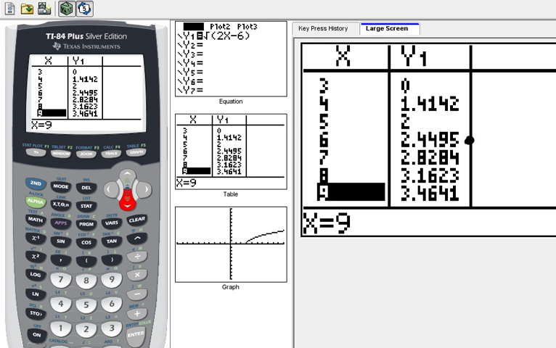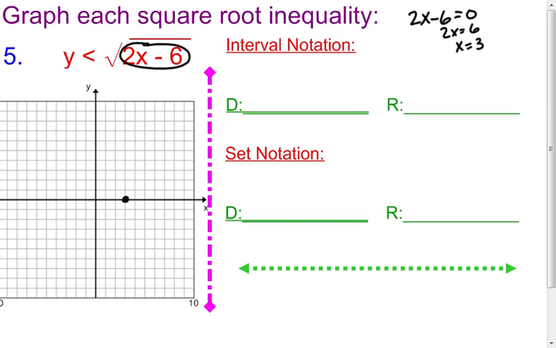If I go down on my table here, I'm just going to get a few more points to plot. So like 5, 2 is probably a good one to plot. I can do that, no problem. So I'm going to plot the point 5, 2. And then I'm going to go down and get just another one that I can estimate, like 9 and 3.46, which is really close to 3.5. So I'm going to grab 5, 2 and 9, 3.5, and plot a couple points on my graph and go from there. So 5, 2 would be right here, and 9, 3.5 would be right about there. And of course I'm estimating.